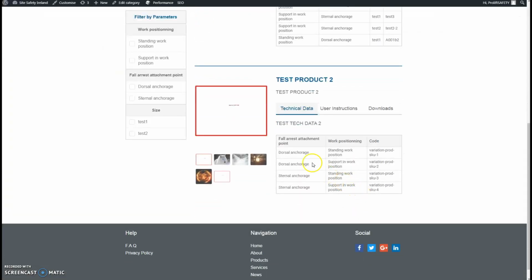And we see here 4 variations with 4 SKU codes. Displaying correctly, I think. So this is all concerning adding attributes, attribute values, and assigning them to a product in manual mode, of course.